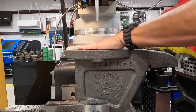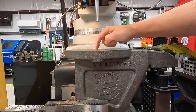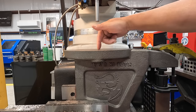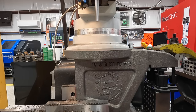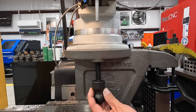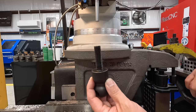So our face milling is completed. Everything looks good. We're gonna move on to our three holes. We have two holes that are drilled for a 5/8 clearance hole. In the center, we drill and tap it for 5/8-11. So these two holes that are drilled out there are for our lockdown bolts. This is what goes through there. It's gonna be going through like that. So it's just a clearance hole. These are 5/8 diameter there.